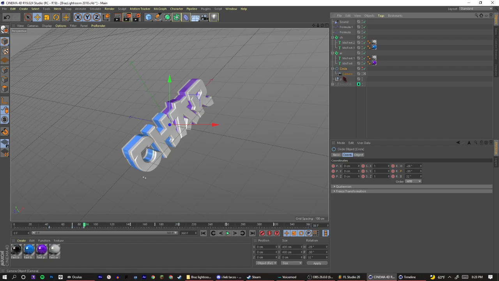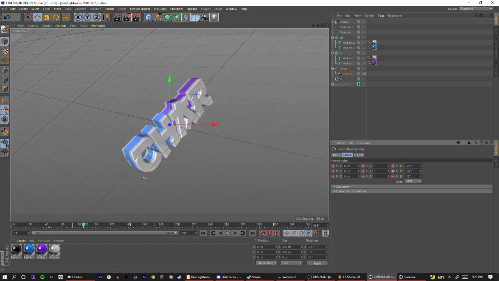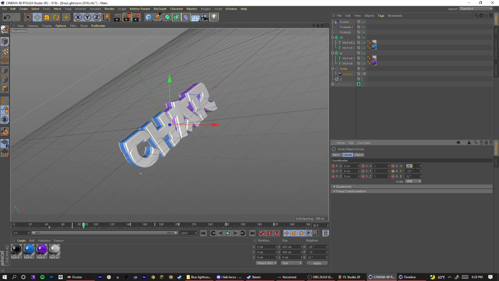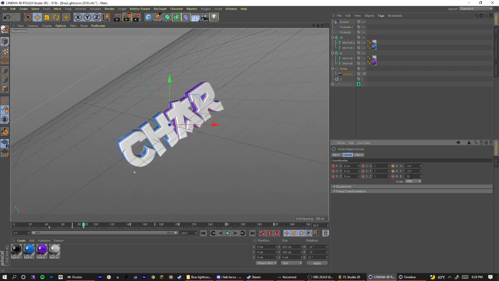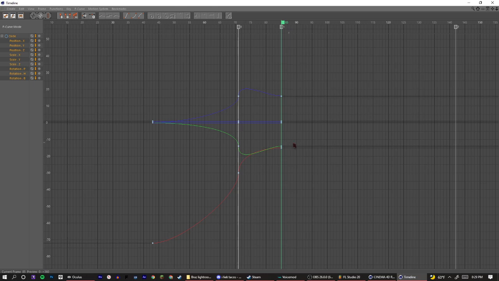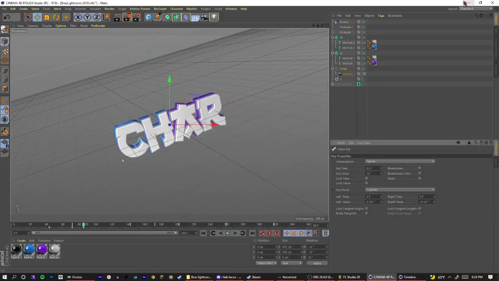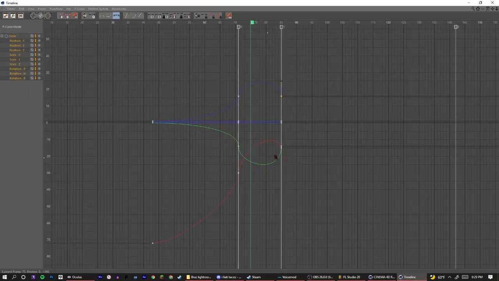For example, here, cut it straight in half. And you can see the values are less. But that's a good thing because we can make the overbounce way higher. And it's not really an overbounce, more of just a bounce. And depending on how high the value should be, it's going to depend.